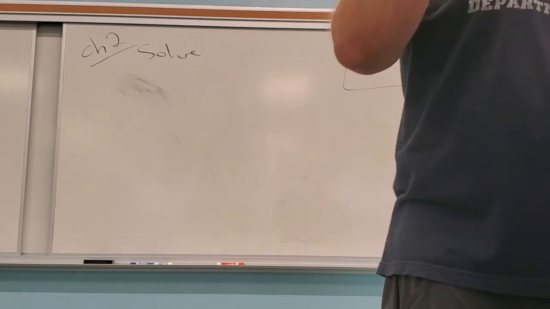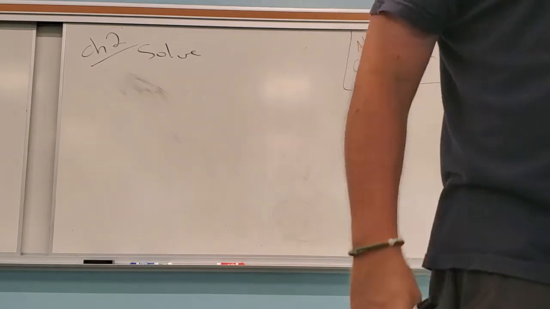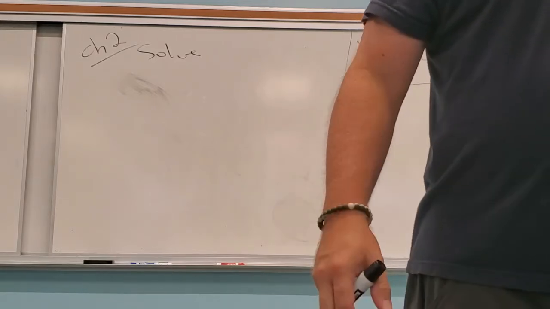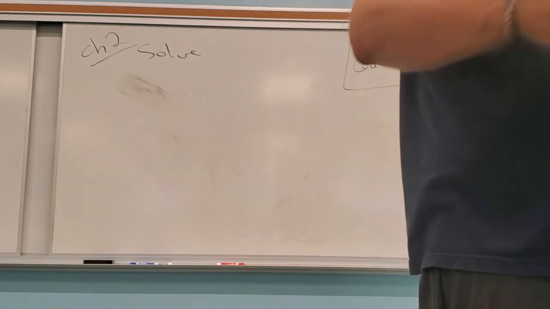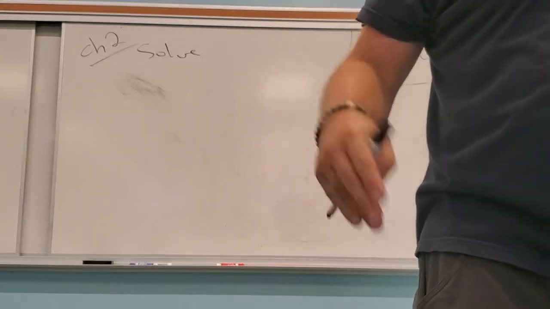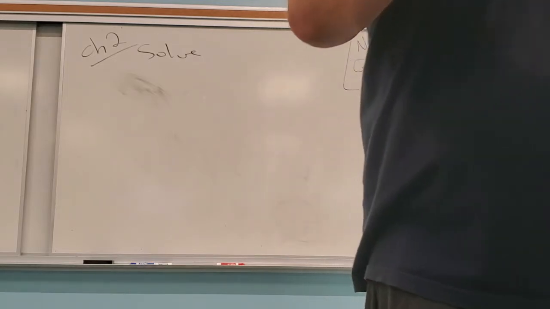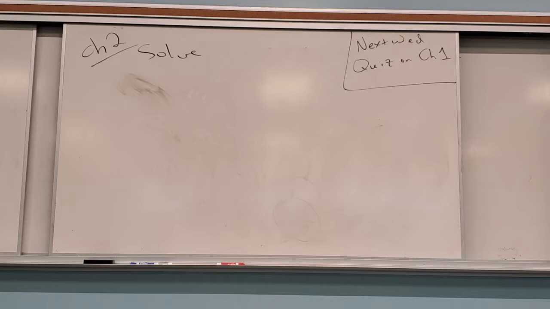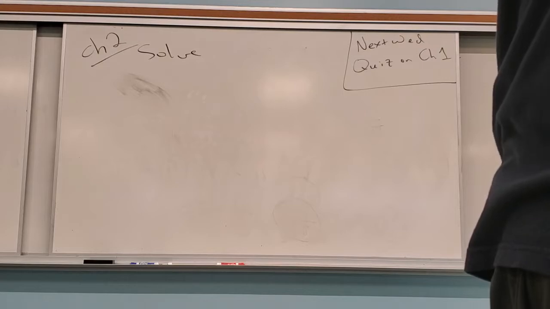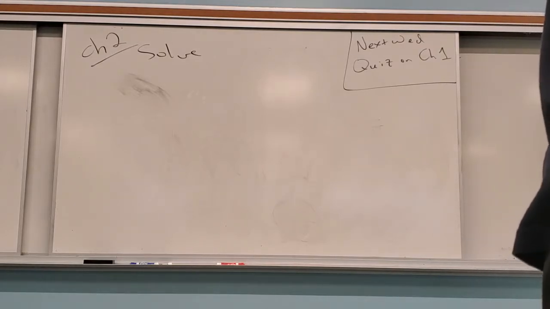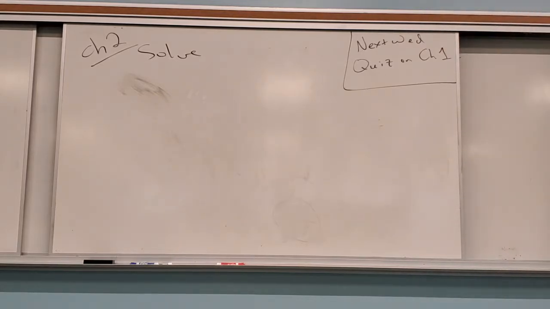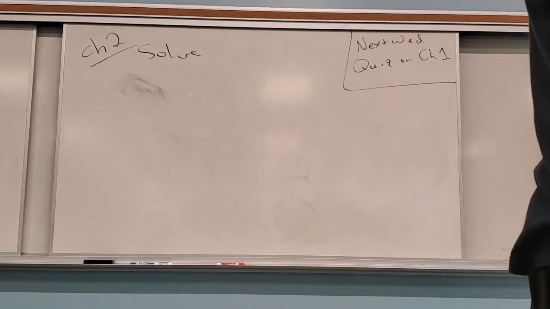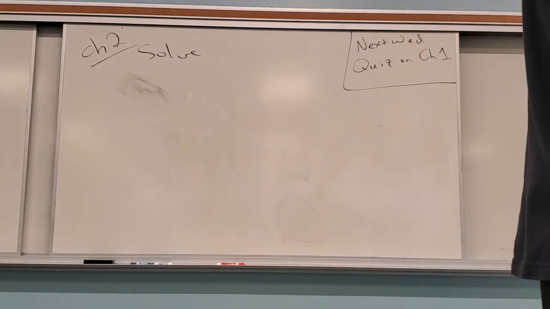So how many possible answers are there if 2 numbers multiply to be 8? Infinite number. So do I want to be given a problem where 2 numbers multiply to be 8? No, because then I have no idea, it could be anything. If I tell you 2 numbers multiply to be 0, there's something that must be true. What must be true if 2 numbers multiply to be 0? At least one of them has to be 0. I really want you to understand what I'm saying. If 2 numbers multiply to 8, infinite number of things. 2 numbers multiply to 0, I know that one of them at least has to be 0. I know something for sure, right?